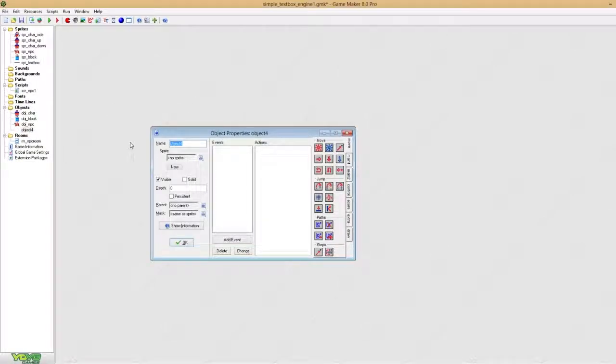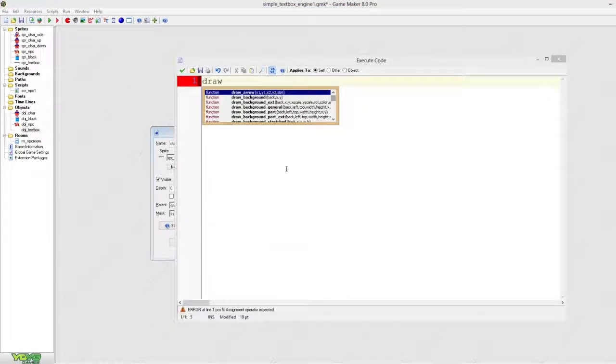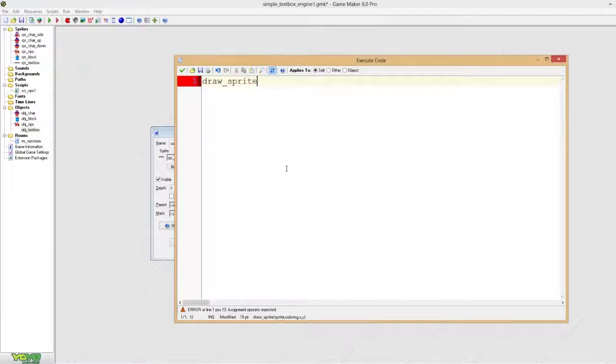And finally, we're going to create the text box object, give it that sprite, and all it needs is a draw event. Draw sprite. Basically just say sprite index for whatever it's been assigned, subimage of -1, which just means whatever subimage it's already on. So maybe it's an animating text box. That means it'll continue to animate. So X is just going to be X, and Y is just going to be Y.